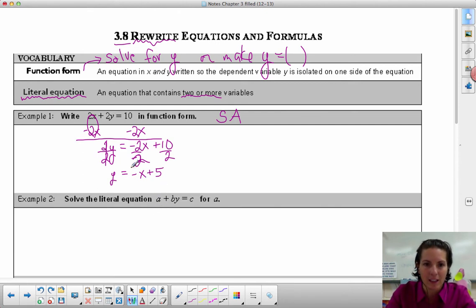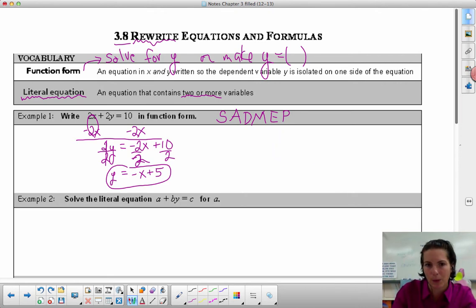So we're just solving, and now we have y equals, and we have an expression, because function form is going to tell me that I have an expression. I didn't finish writing that SADMAP, but the second step that we did was either a division, like we had here, or if I had a fraction, I might need to do some multiplication. Eventually, we'll get to talking about undoing exponents and parentheses. We've done some of this parenthesis work.